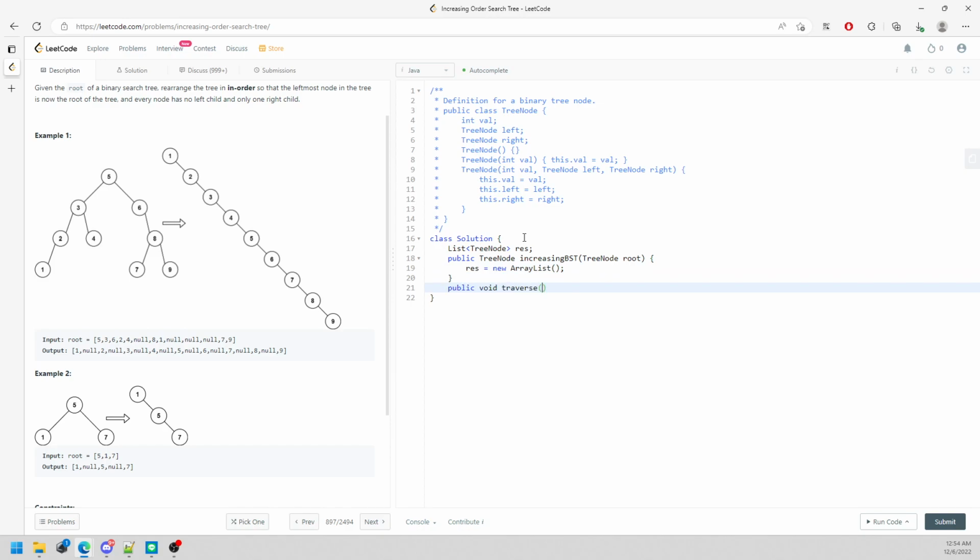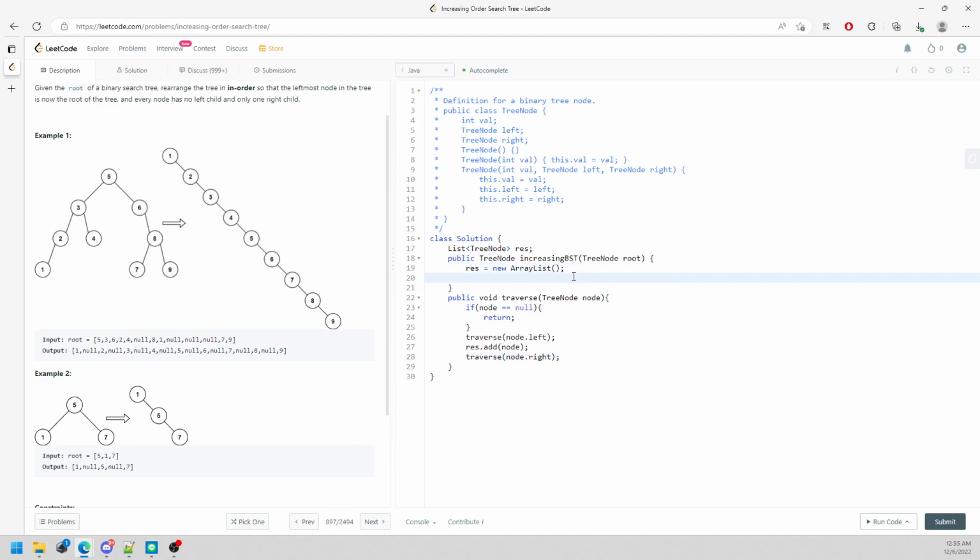traverse, something like this, tree node. So this should be pretty straightforward. If you are not understanding the in order method, you should go back to Google, something like this, and result.add, and I'm going to put a node and then traverse. Not right. Alright, so this is it, right? So traverse, in order traversal. In order traversal is like this, and then what else?